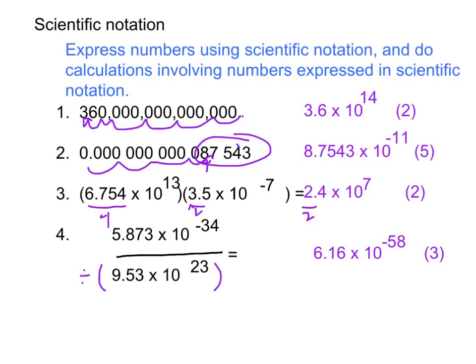You have 3 significant figures because on the top you have 4, on the bottom you have 3, so you have 3 significant figures. That was a quick review. If you need more help, you need to go and check out those sites that we showed you earlier.